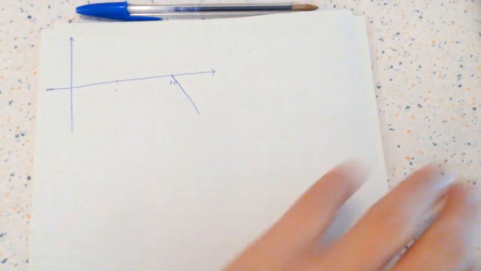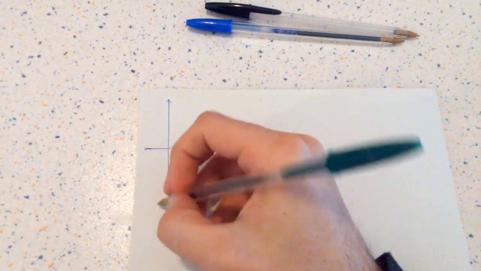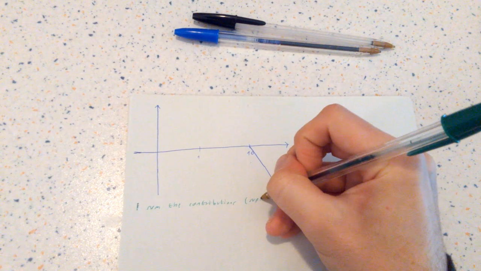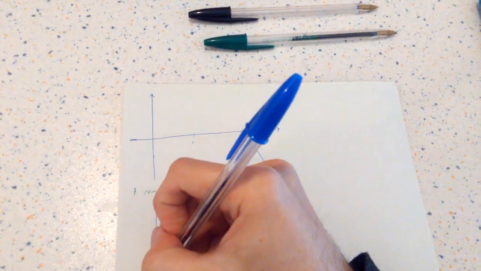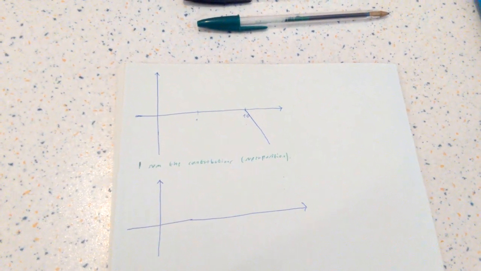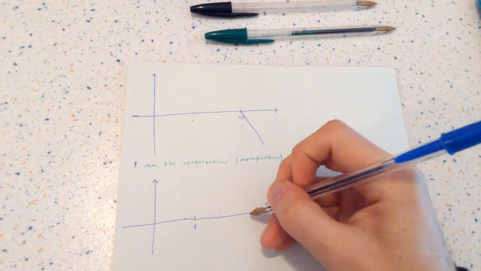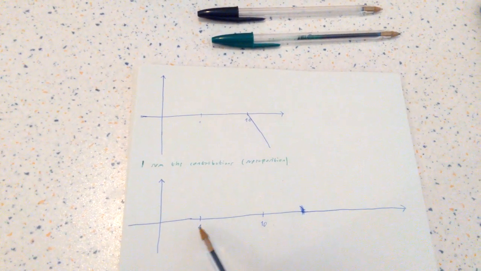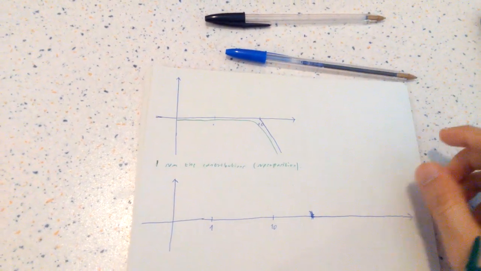So if I use superposition and sum the contributions, then what do we have? Well, we're going to have a graph, which is going to be our final graph for the gain. We haven't found the angle yet, but we're going to do it very shortly. Now, this is 1, and I'm going to imagine that this is 10. So this is 1, this is 10. Okay, so this is our graph.